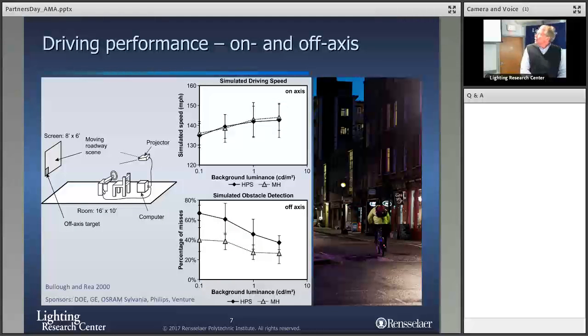So street lighting provides that figure-ground information that is represented here by this surface of relative visual performance, the so-called plateau and escarpment, represented spectrally by the V lambda function, again within a subset of the entire spectral sensitivity of the visual system. But driving is more than on-axis vision, so if I want to see this bicyclist while I'm looking down the road, a different part of the retina and brain are processing that simultaneously while you're judging speed and velocity of objects in front of you.